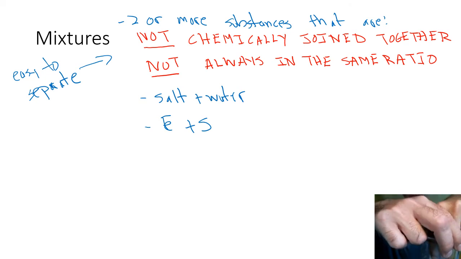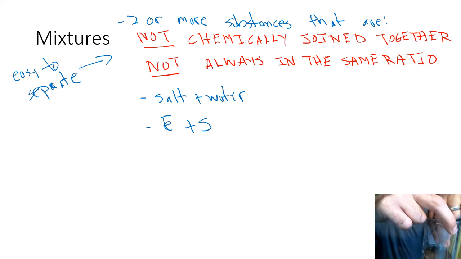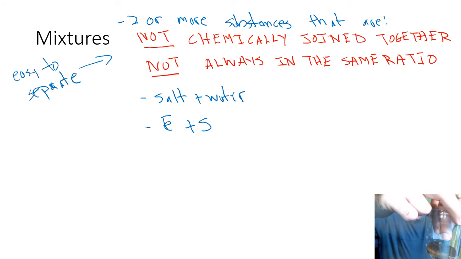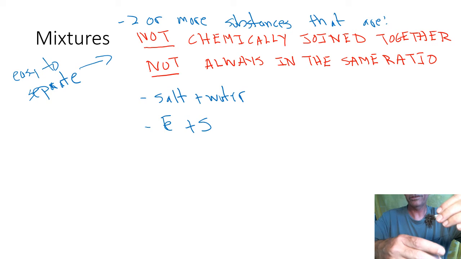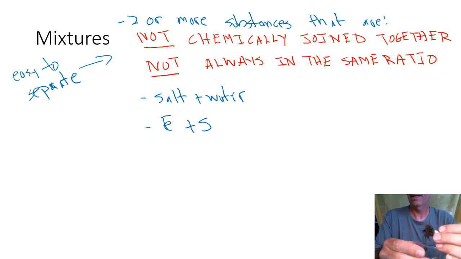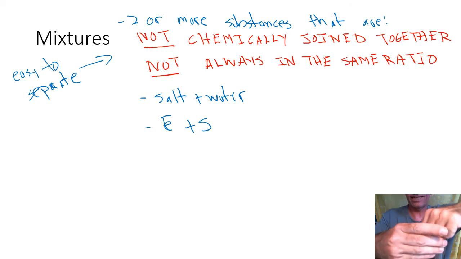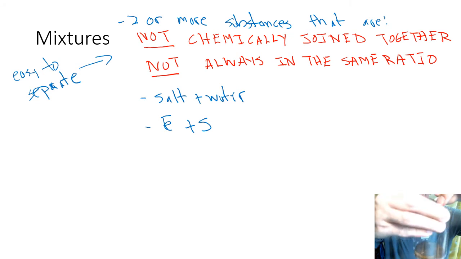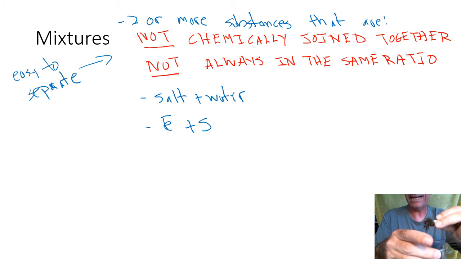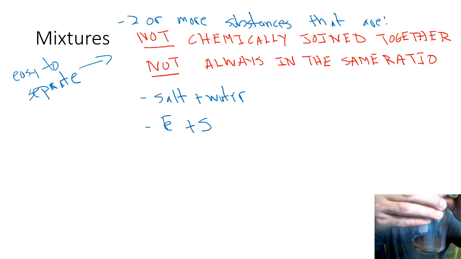All right, so let me get a magnet, and if I hold it above, what you're going to start to notice is the iron will start coming out. It's sticking to the magnet in my hand, and the sulfur is going to get left behind. So just by swirling the magnet above, now I'm not going to do it long enough to get all of it out, the iron sticks to the magnet and the sulfur doesn't. So I can separate the iron and the sulfur.